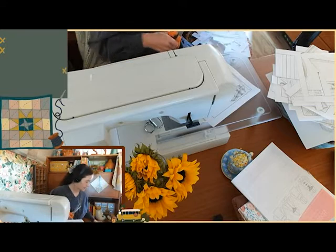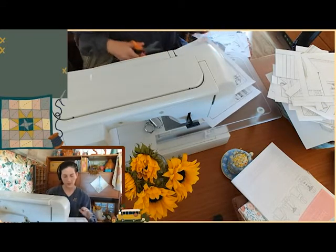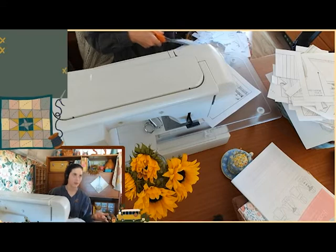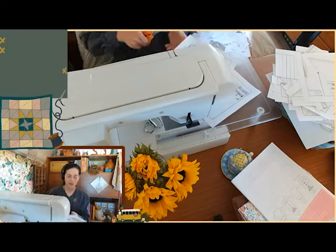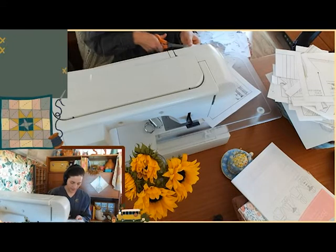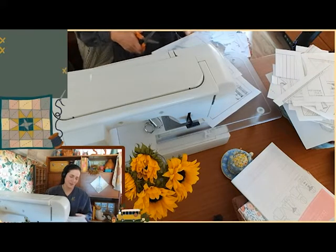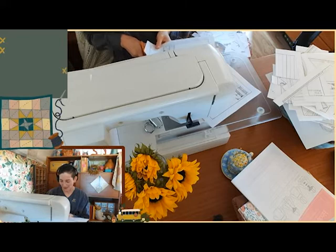Okay. So once I get all these cut out, it's going to be like a big giant puzzle, and I'm going to stick them all together. There's a layout. Some people like to tape it all together and then cut them out, but it makes a really, really big sheet, and I'm working in a very small space, so I like to be a little bit more chaotic and just cut each piece out and then try and figure them all out when I have them all cut out. I didn't say it was the smartest, but that's okay.